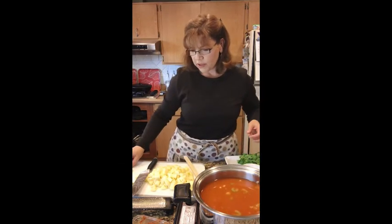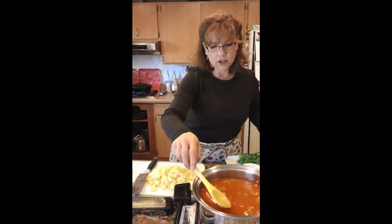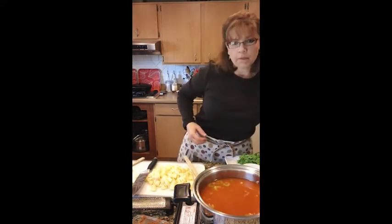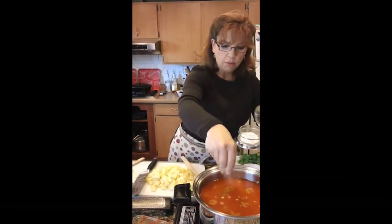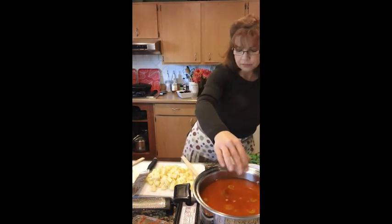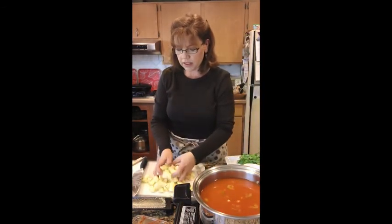I'm also going to give this a taste for the salt. Wow, that is really good. I'm going to add just a little bit more salt. You have your broth in here, so now's a good time to salt it before you put the potatoes in. Remember, those potatoes are going to soak up a lot of that flavor and a little bit of the saltiness, so you can always add more salt later. Have people salt their own bowls of soup, but I can tell mine just needs a little bit more. And we're going to add those potatoes right in.